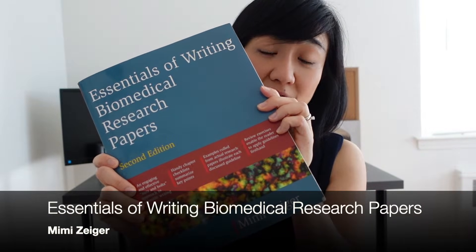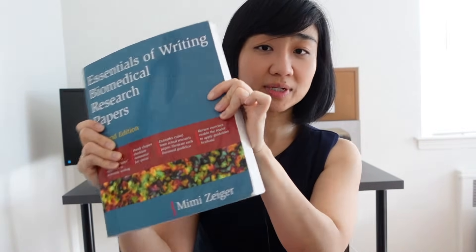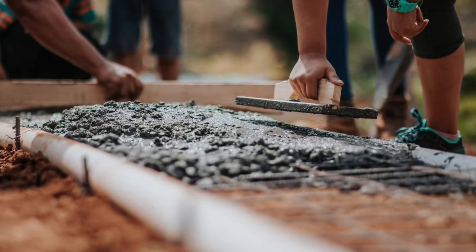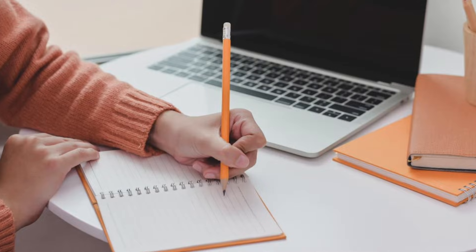The fourth book is Essentials of Writing Biomedical Research Papers by Mimi Zeiger. This is also textbook-like, but how it's different is that it's about building your craft from the ground up — starting from the building blocks of writing: word choice, sentence structure, and paragraph structure. The next section is about bringing the whole paper together. What I really love about this book is the structure of the exercises — she gives you plenty of bad examples and your exercise is to fix them as per that particular lesson. Don't worry, there are suggested answers at the end of the book.